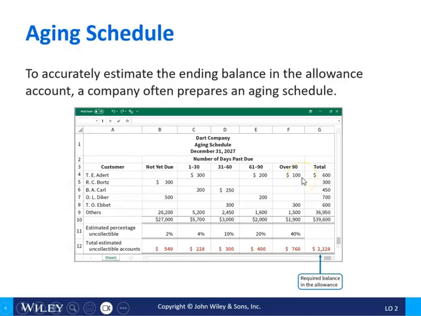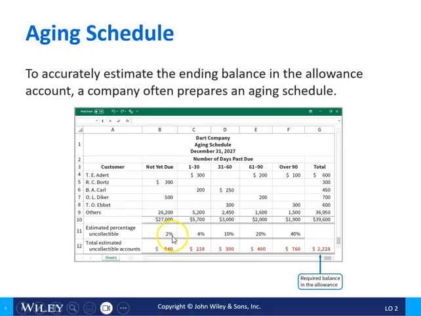Okay. Why is it important to do this aging? A couple of things. One, as you see things getting older, you can put more emphasis on trying to collect those from the customers, sending out letters, making phone calls, that type of thing. And then what we're doing here, using the percentage uncollectible, as they get older, there's a bigger chance that you're not going to be able to collect it. So we put a bigger percentage on those older items compared to things that aren't due or just barely past due, 1 to 30 days.